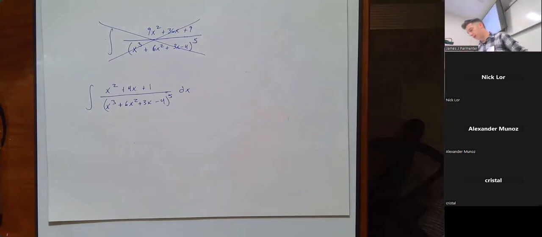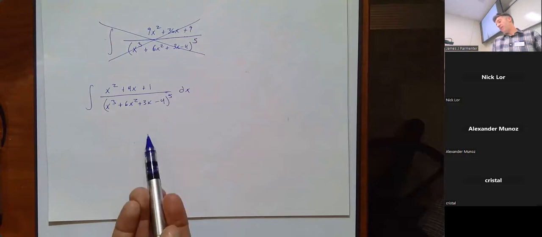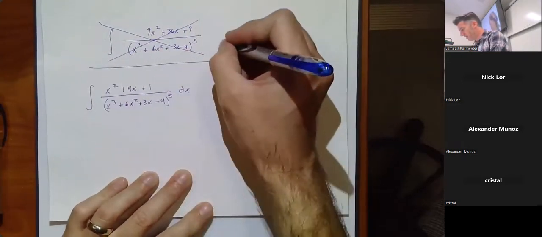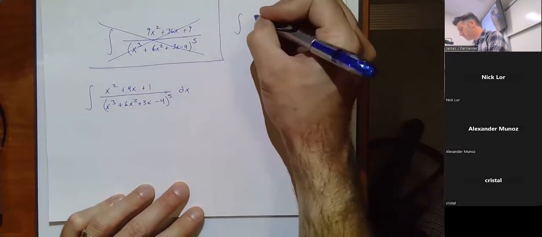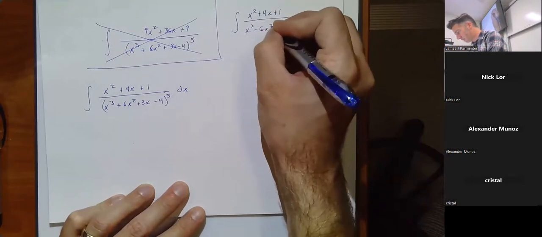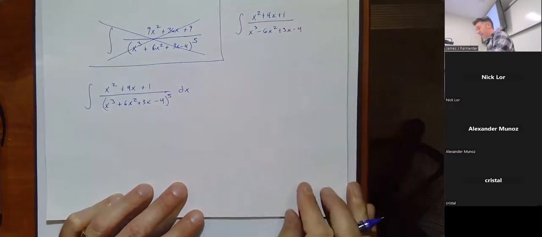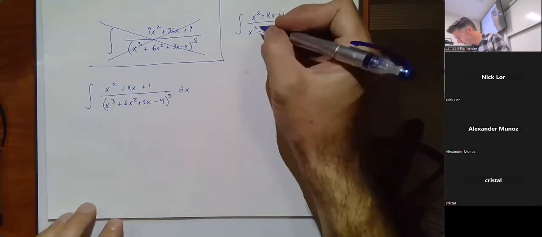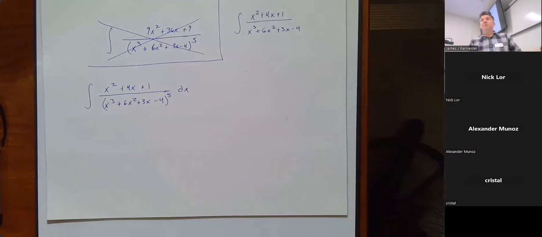Okay, anyway, so how do I know I should do a U substitution here instead of not? Well, currently, our only other tool in our antiderivative toolkit is just to simplify it. And I can't simplify that because, just as an aside, even if I didn't have that power there, even if my integral was just x squared plus 4x plus 1 over x cubed plus 6x squared plus 3x minus 4, I still can't simplify that, right?